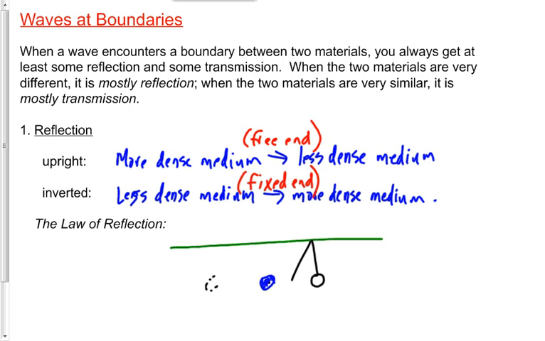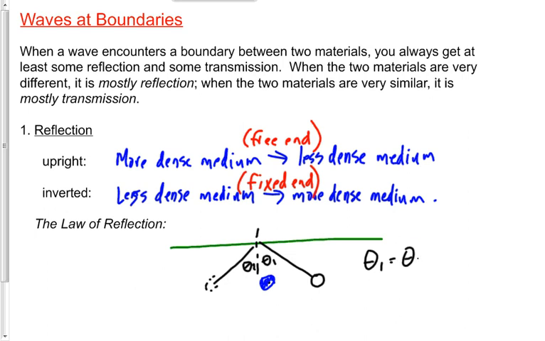We know that, right? Where do we have to hit it? Well, we're going to hit it somewhere like this. And all of us at some level know roughly what angle we're going to have to hit it at, because at some level, we all know the law of reflection. The law of reflection says this: the angle of incidence will equal the angle of reflection. In other words, the angle that it strikes the boundary at will be equal to the angle that it reflects off of the boundary at. So in other words, theta 1 will equal theta 2.